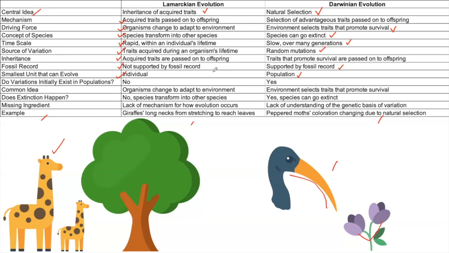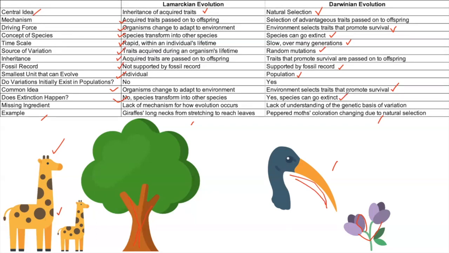So, what is the common idea between Lamarckian evolution and Darwinian evolution? They both propose that living organisms change over time in response to their environment. Again, with this giraffe, since the tree, their source of food, is very high, they need to change. Same with the birds: they change because they were able to survive their environment with deep flowers, which is the source of their food. However, they differ in how they explain the mechanism of how these changes occur, which we discussed a while ago. Now, with regard to extinction, if you remember, Lamarck doesn't believe in it. He believes in transformation. And for Darwin, yes, species can go extinct.